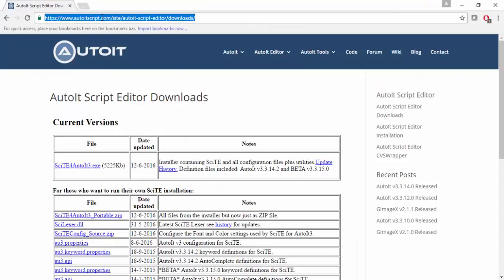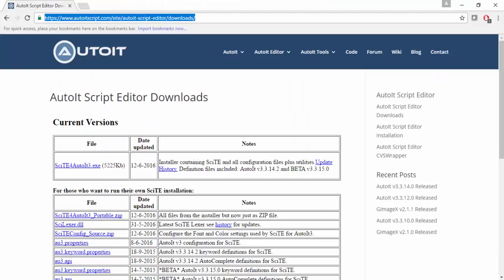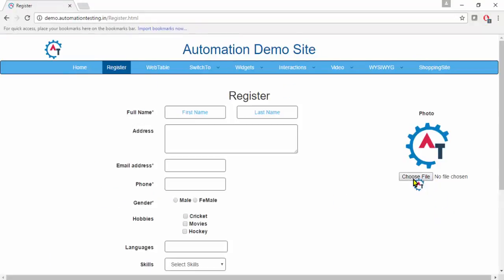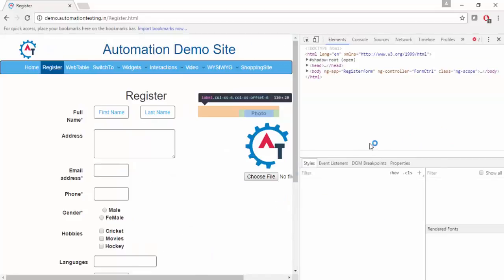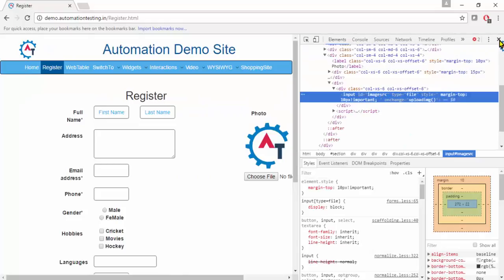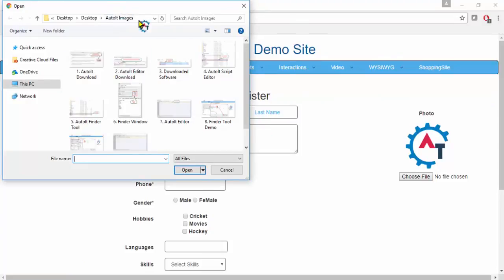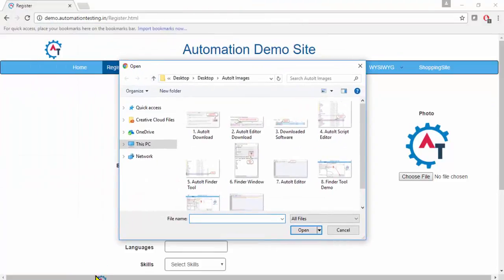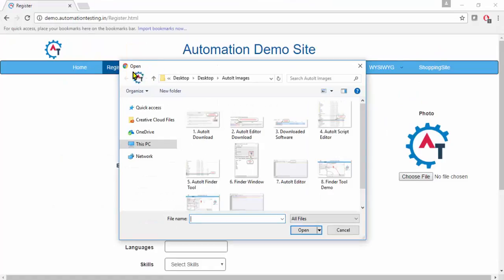But if you go to the same thing in Chrome, if you click here, there you find a browse button. Here you can find choose file, but the ID will not change. It will click on that one. So the ID is image source, there is no problem, it will click on that. The button name is different also, but once it is open, you can find the title of the window is changed. Here it is file upload, here it is open.